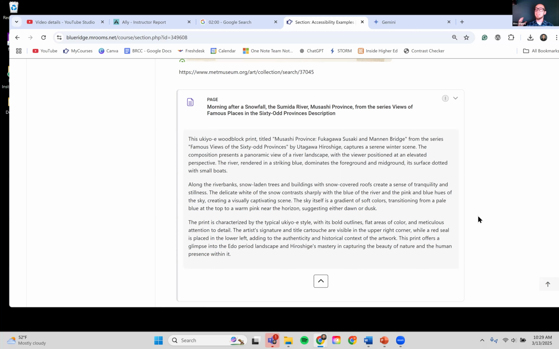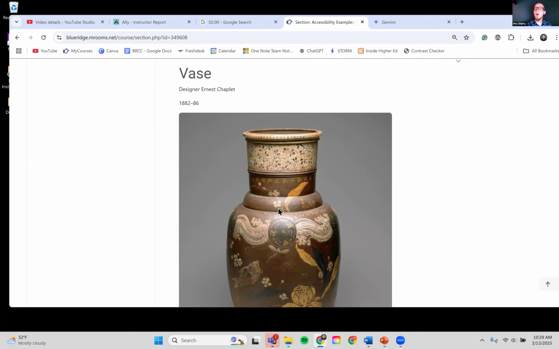Sometimes I think we feel like it's obvious to us that this relates to our course content, but it may not be as obvious to our students. So giving a good description of this image and how it relates to the course content can be helpful for everybody. I do want to point out before we do our group activity, and I will paste all the instructions for doing that into the chat so you have access to it.